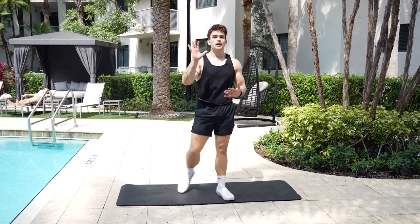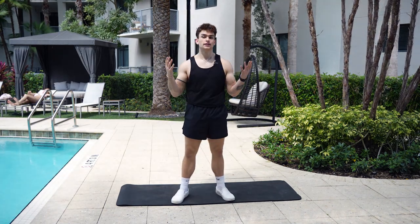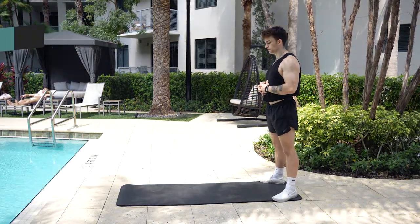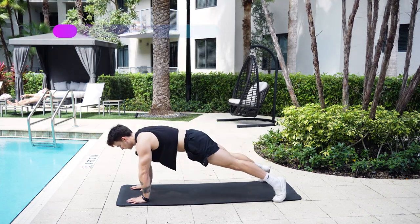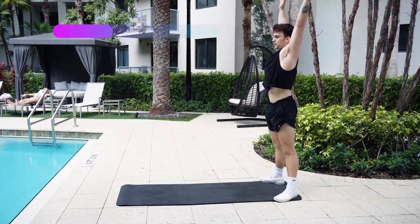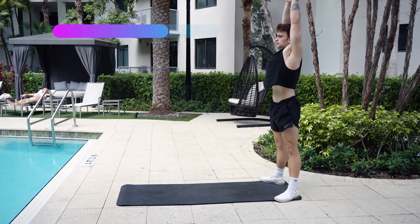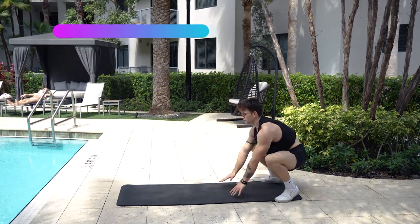Now we're going to go into the first round of the exercises together, just 30 seconds each, knock them out one by one, and finish it up. The first one we remember is going to be inchworms. Put your feet behind you like this, chest up, squat down, reach out, reach back in, full extension, and begin. Full extension, go down and climb out. Make sure you're really controlling your breath on these movements — that is where we hold a lot of our oxygen, in our lungs and stomach. And back down. And then five, four, three, two, one. Nice guys.